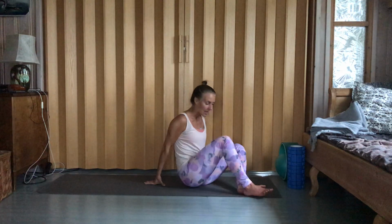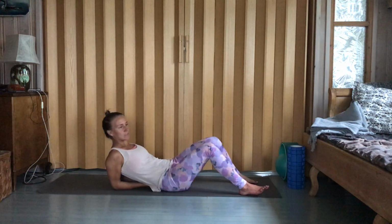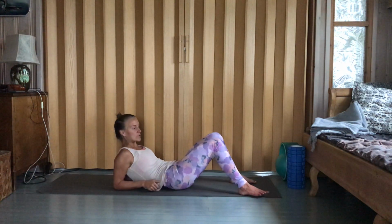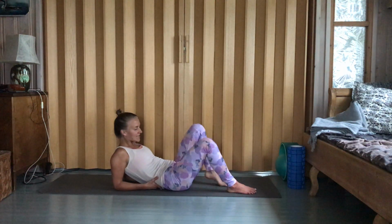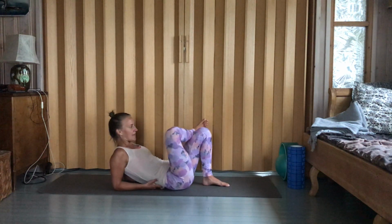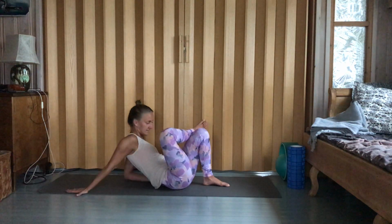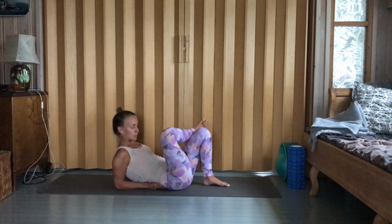So you can come lie on your back, and there won't be too much guidance on the breath today, so simply pay attention to the fact that you are breathing, aiming to make it as deep as possible, but we're not going to move into the breath on today's flow. We're going to bend our left knee, bring it close to our hips, and then lift our right leg on top of our left knee, so that it comes into about a 90-degree angle, supporting yourself with your elbows. If it's too uncomfortable, you can always lift up onto your arms, but here it goes a bit deeper into a stretch, so it might be much more comfortable in here.